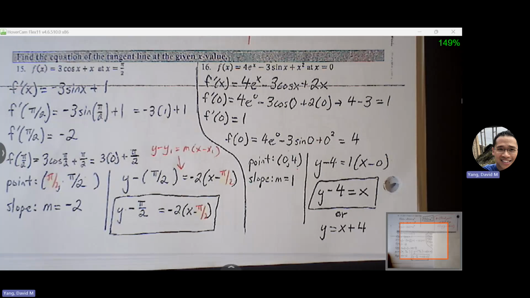Do you want to simplify like that, or do you leave it? Yeah, good question. On the AP exam, you can leave your equation unsimplified and you will not get any points taken off. Once you have your equation, you don't have to clean anything up. I think the only time you have to go this far is if it's multiple choice on the AP exam and you're trying to get from this to that clear answer choice. But if this is a free response, I would encourage you to leave your answer unsimplified.